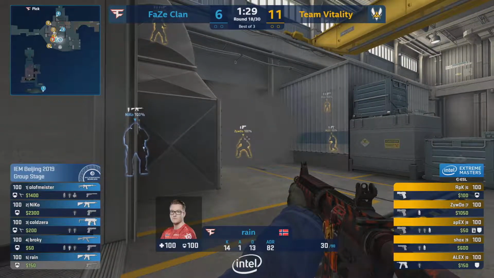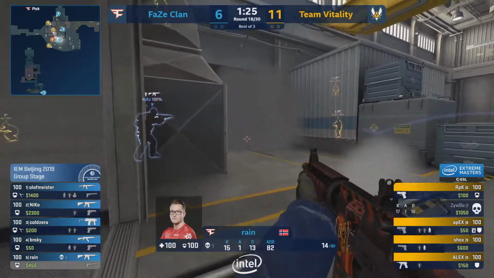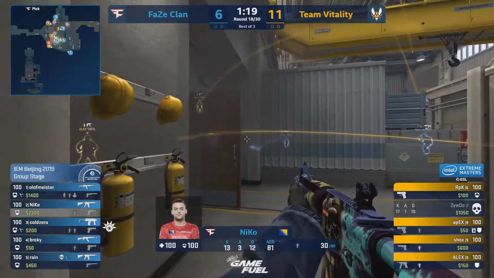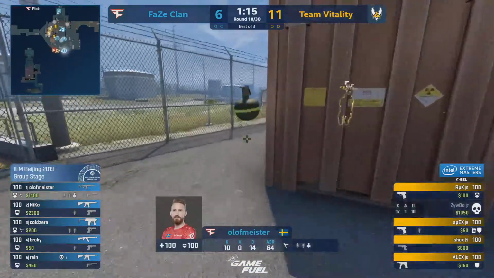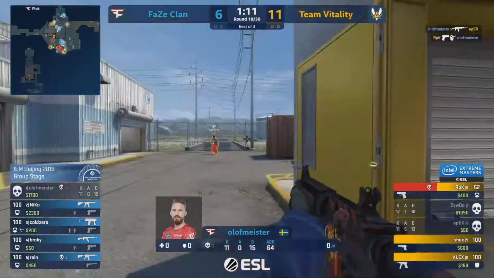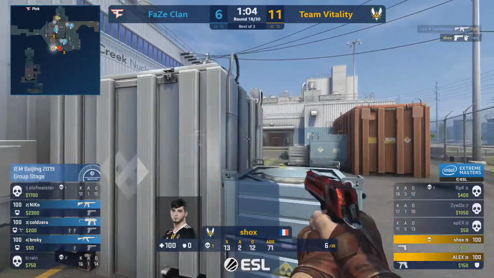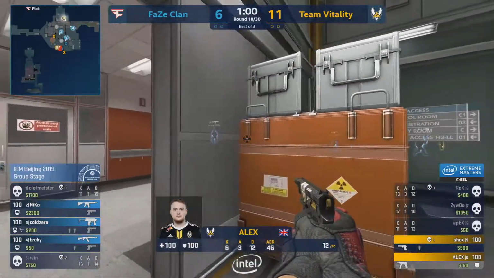ZywOo here just ready to throw out that Annex smoke. Here's a Heaven smoke being lined up by Apex there. Rain just reads it perfectly. A very common lineup for that smoke. ALEX going to throw it out anyway, and Vitality, they're going to throw utility into upper, but it's actually outside where they're coming through onto olof. He's got the Galil in hand and only good enough for one, but Rain there to trade, and he himself gets traded out by shox, which does give NiKo some pause for thought. Deagle in the hand of shox is still going to be pretty dangerous.